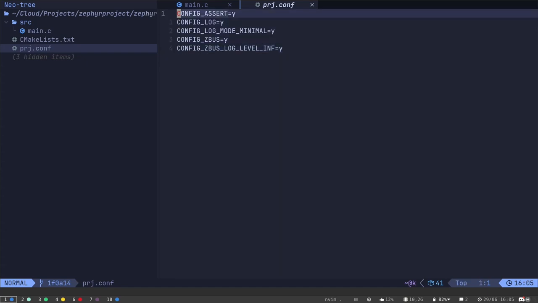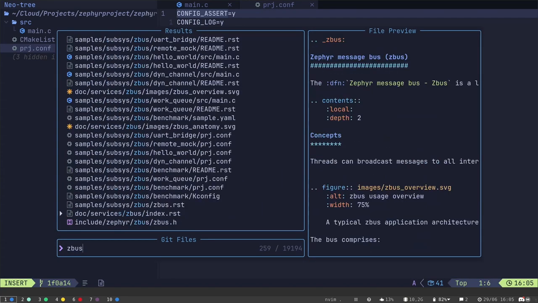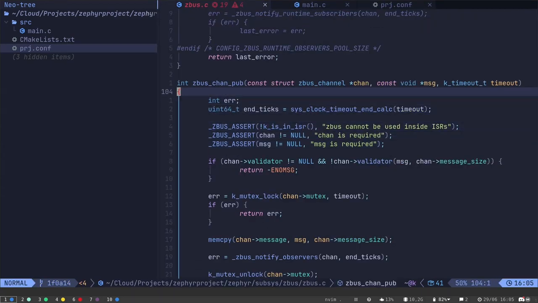The basic log with log minimal, and Zbus with some log level. I usually use assert enabled because it gives me an idea during the program process that errors can happen. As soon as they appear is better for me, right? So it's a kind of offensive versus defensive programming. I like offensive, though offensive is a weird word. But I'm telling this because Zbus can help you sometimes. This is Zbus code, really short and thin, but here we have some asserts telling you that you could not do this kind of thing. So if you have assert enabled, you could see that Zbus cannot run inside an ISR, right?